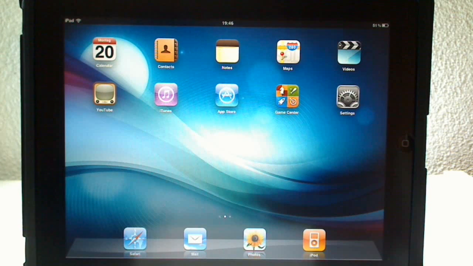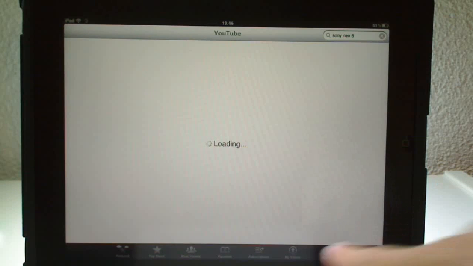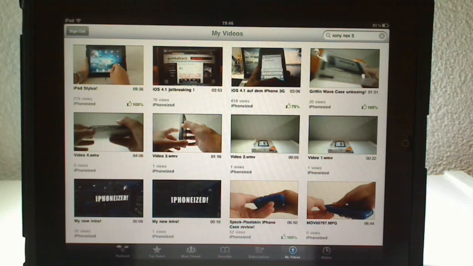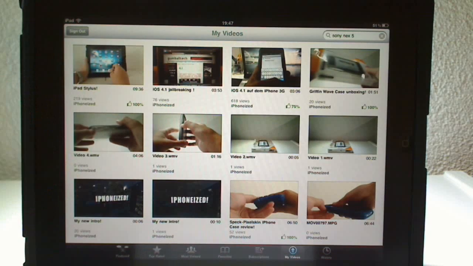Maps, of course, the same. There are some small UI changes. Videos the same too. On YouTube, there's a funny thing they changed, which I really like. On your iPhone or iOS 4.1, whatever, you had the ability to still rate a video, even if YouTube had the new rating thing with the thumbs up and thumbs down for those videos. You could still rate with those. So that was kind of annoying, I think.